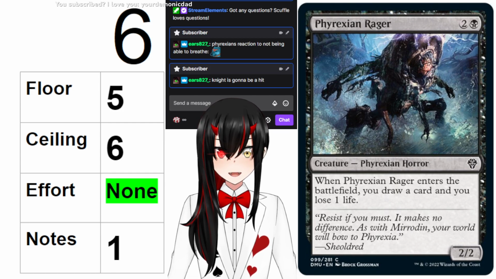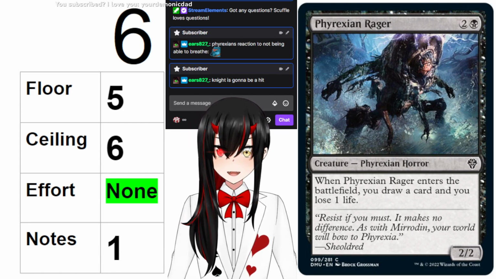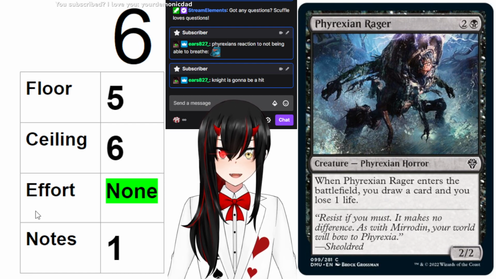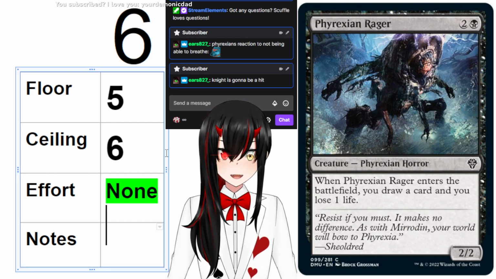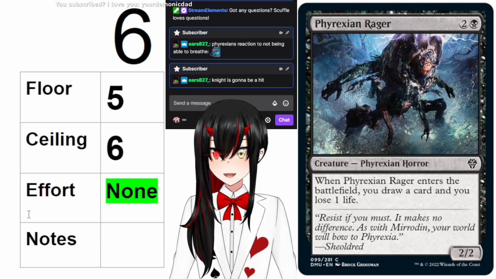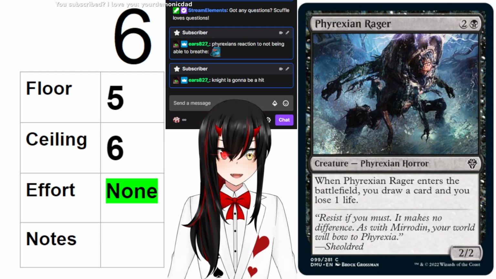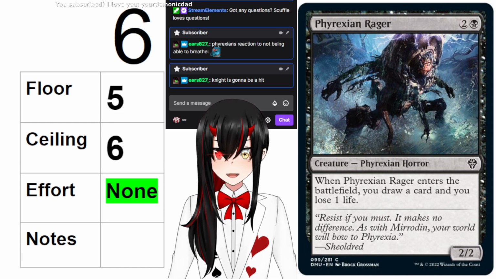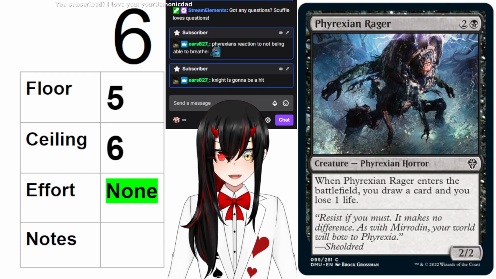Phyrexian Rager, it's an old classic. It's a reprint. 2 and a black for a 2/2. ETB, draw a card, lose 1 life. That's how strong. It's probably only a 5, but I gave this a 6 because that's how strong drawing a card on your 2/2 is. And there's lots of ways. It's slightly worse than Priest of Ancient Lore, but this black is so good at recurring creatures in this set that it's going to end up being a lot of value over the course of the game.